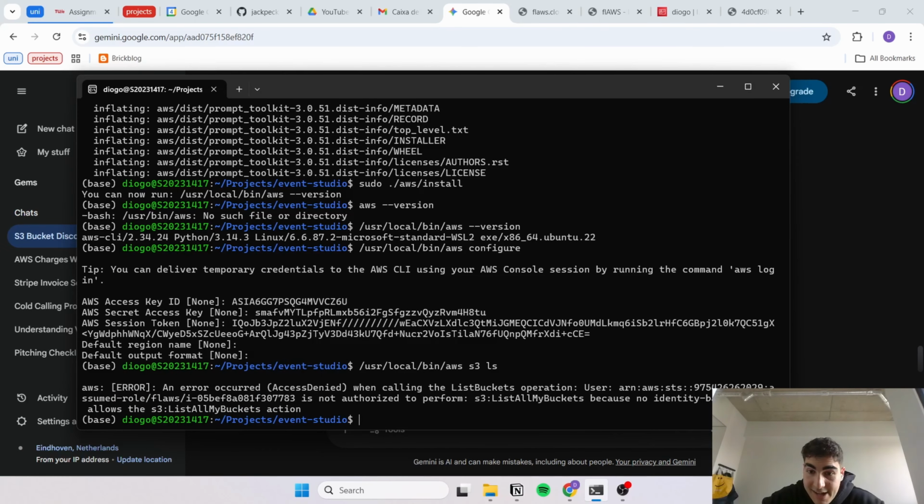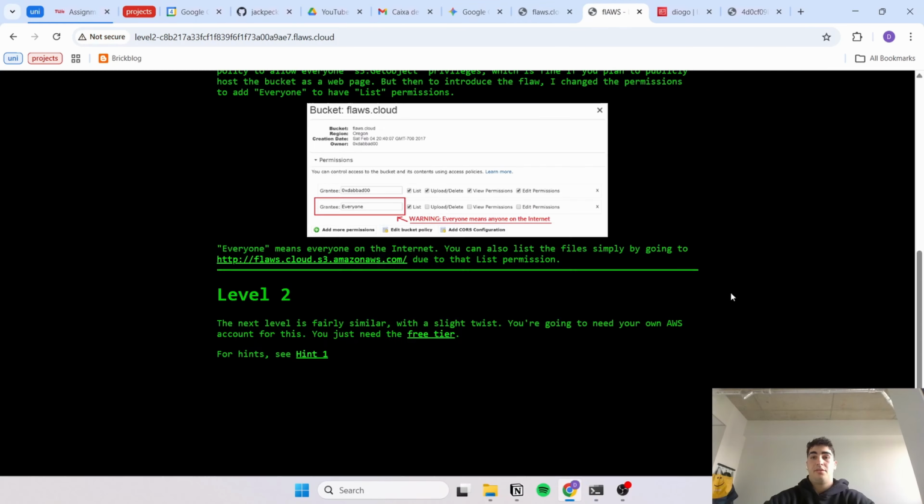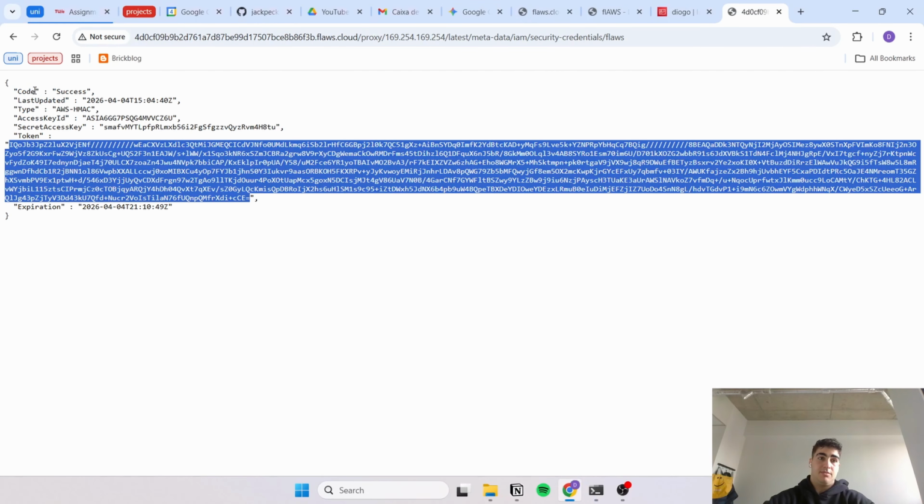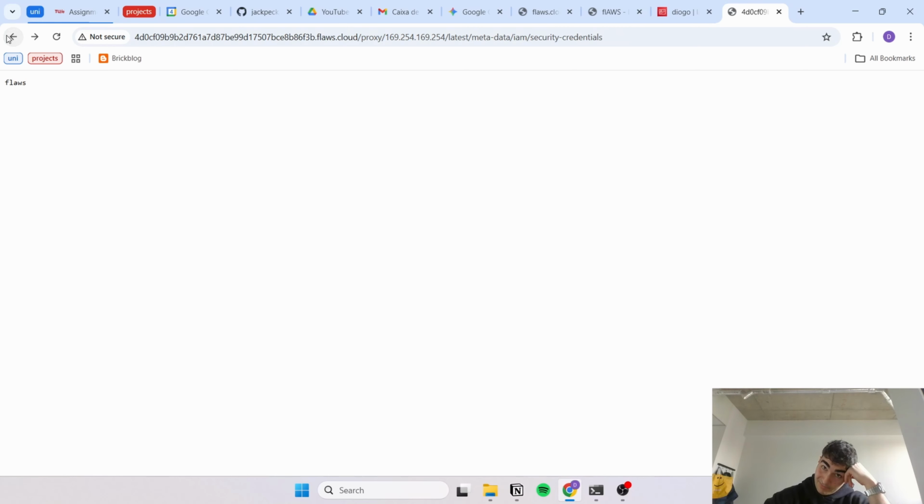Access denied. Oh, that's not an allowed action. I see. So the user credential I got, they don't have access to everything. This guy only has access to some things, but not to list S3 buckets. So that's not going to help too much.